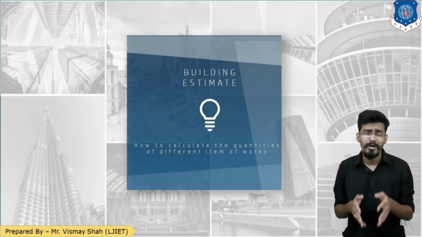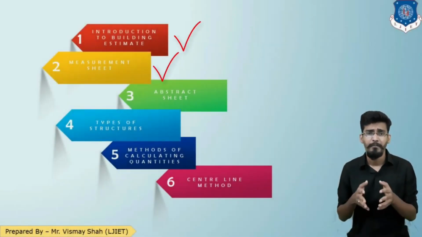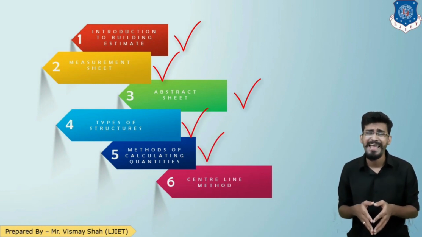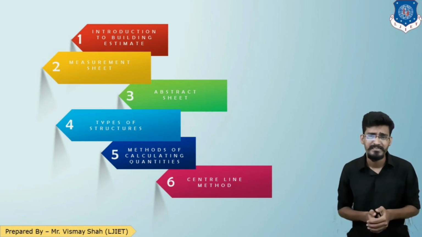So, we are going to learn introduction to building estimate, measurement sheet, abstract sheet, types of structures, methods of calculating the quantities, and then we are going to start our first method of quantity calculation, which is Centreline Method. So we are going to cover 6 topics in this session.